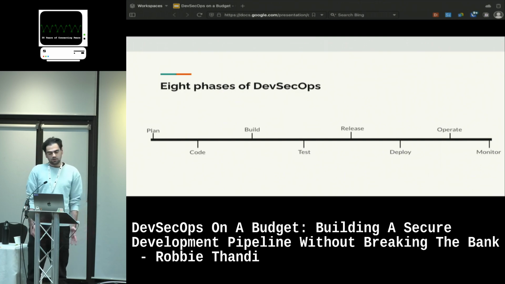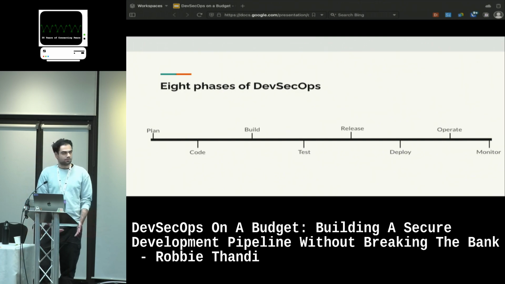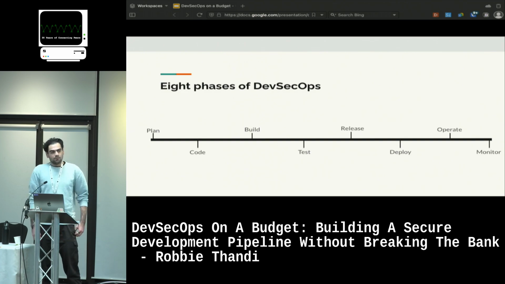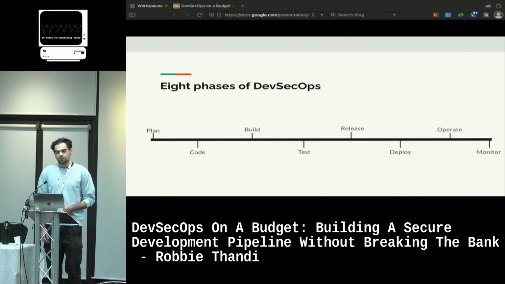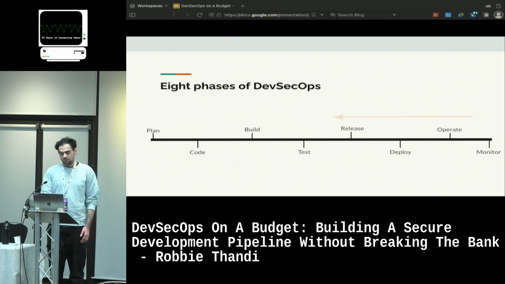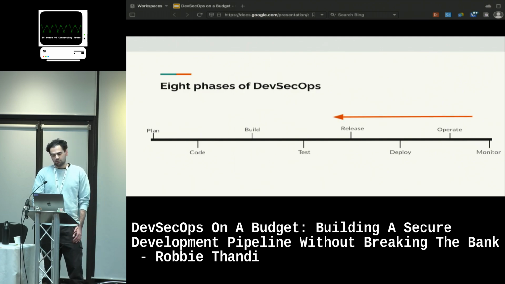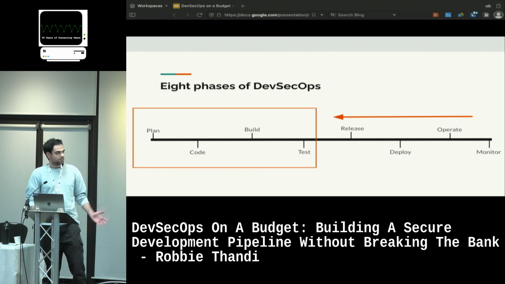In order to accomplish this embedding of security, we want to focus on adding automated security testing to each stage of the DevOps lifecycle. This will lead to security being an integral part of the development process, whilst also reducing the overhead for developers writing the code. This makes it easier to spot and fix any security flaws that get introduced. And as we're aiming for the shift left in our security testing, I'm mostly going to be focusing on these four steps as part of this presentation.